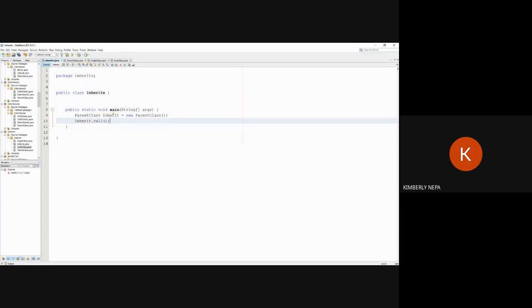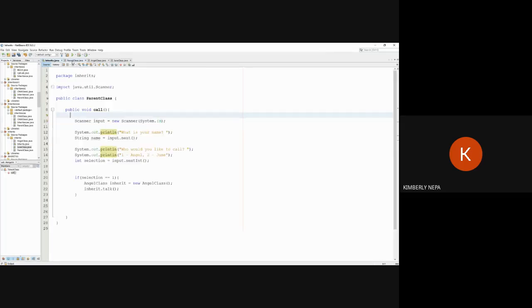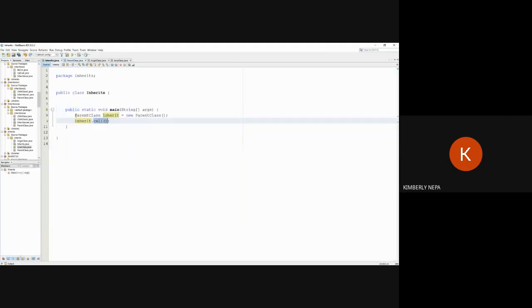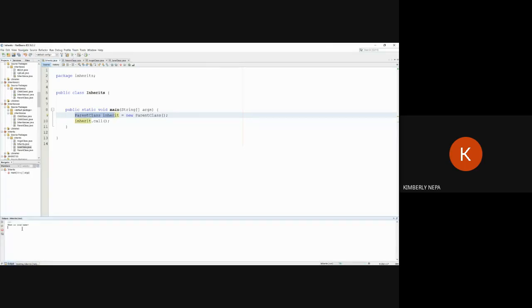So again, use this one and then tawagon ang method nga naa sa ato ang parent class. So with this one, gibasa na siya sa atong main, meaning to say again, since naa na may sulod ang atong main, i-execute na pud niya ang sulod sa parent class. So let's try to run this one. So as you can see from here, is it clear on your end? Yes, ma'am.